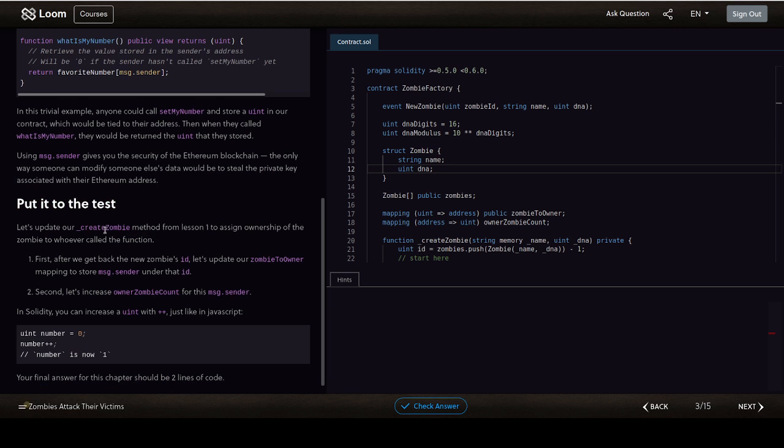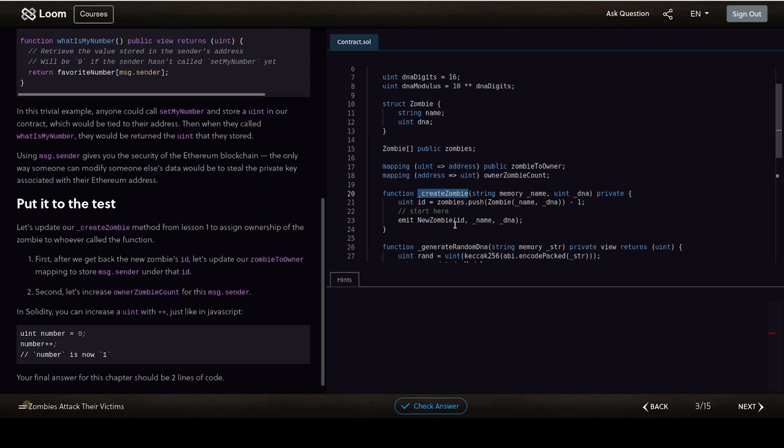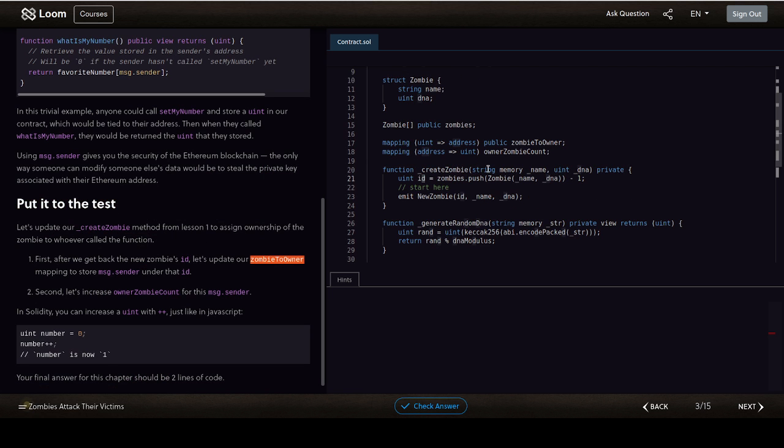Let's update our createZombie method from lesson 1 to assign ownership of the zombie to whoever called the function. First, after we get back the new zombie's ID, let's update our zombieToOwner mapping to store message.sender under that ID.